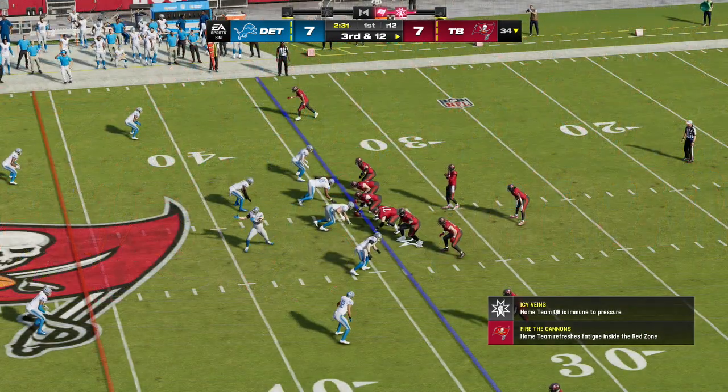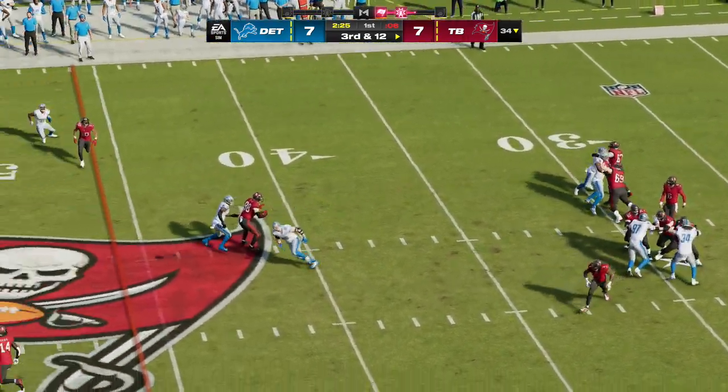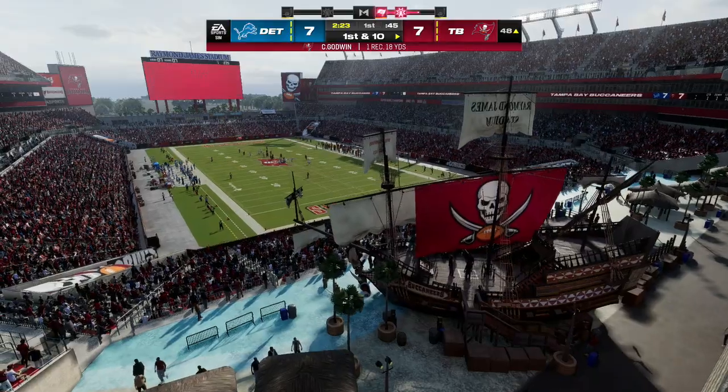And to run this play successfully, you've got to make sure that everyone is doing their part. You actually have to sell this play. You've got to sell the run action. Otherwise, why do you stop at the running back? You just run straight for the quarterback and put him on the ground.